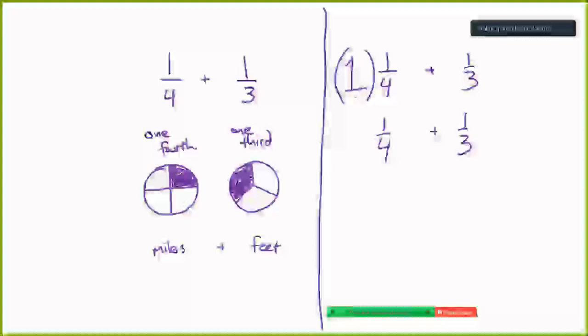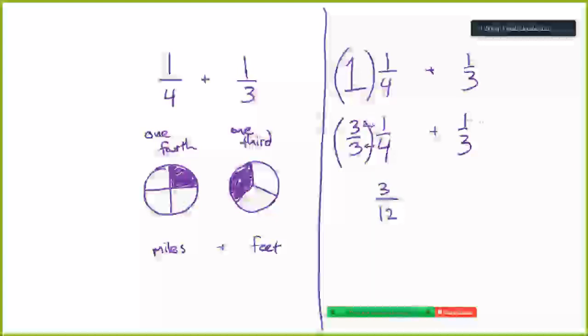Now, but I also didn't really get anything done there, right? I didn't do anything useful by multiplying the number 1 to 1/4. But remember, anything divided by itself, for instance 3/3, divides to become 1, right? Anything divided by itself becomes the number 1. So if I choose to look at the other number's denominator, which is 3 in this case, and multiply my 1/4 by 3/3, now this becomes 3/12. We're multiplying across the top and across the bottom.